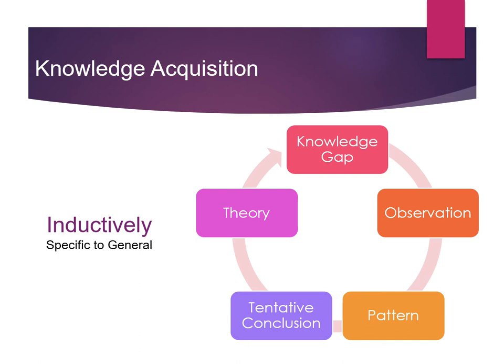For example, if we're trying to catch a bus into city center, we'll begin by trying to figure out which bus we should get and when it comes. If we don't know, we're likely to go online or use an app to figure out. We also have to figure out where our nearest stop is. So once we do our background research, we have an idea about what to expect, but then we have to test that out when we actually catch the bus. Does the right bus come at the time we're expecting it?